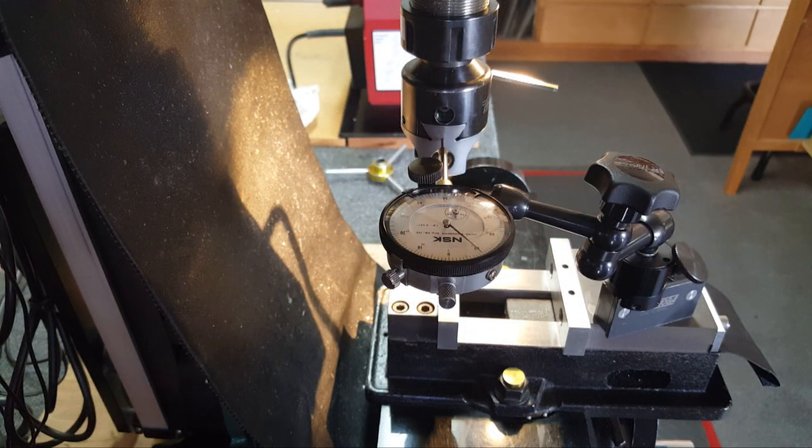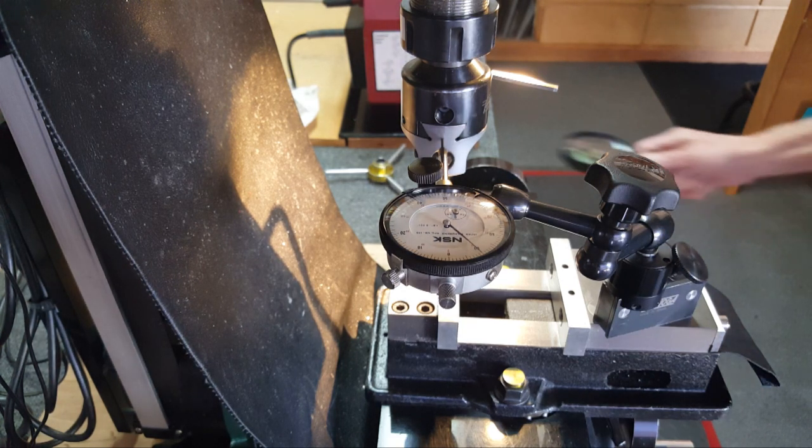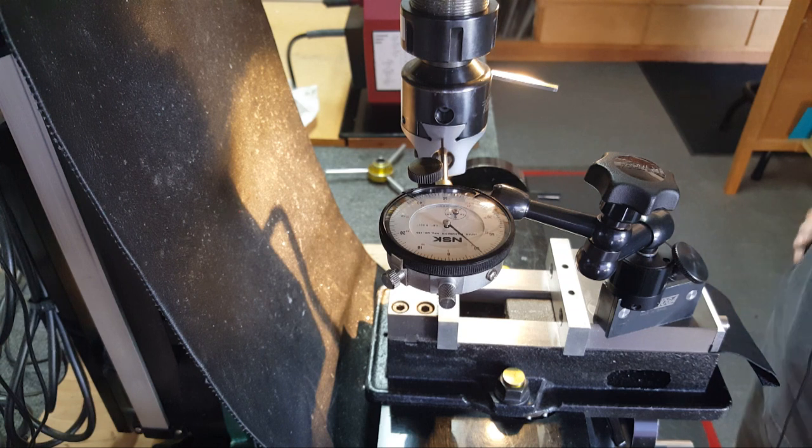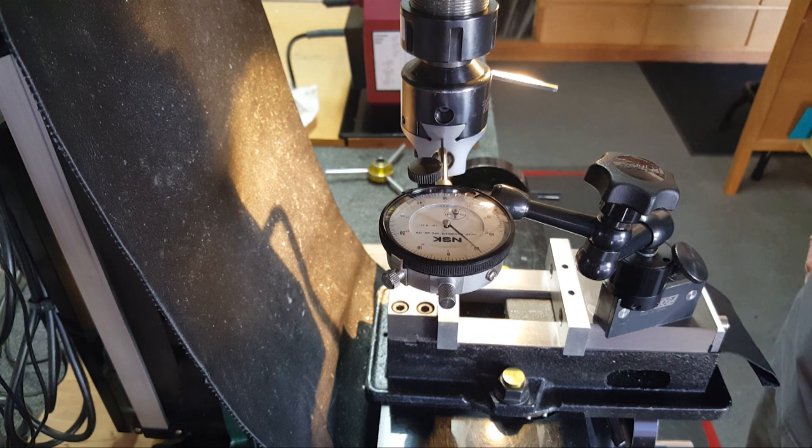Alright, I know the lighting isn't the greatest in the world here, but I was watching Maddie's Workshop and he was going to repair a plastic tire. Of course, he's going to bore out the center of it to clean it up because the axle wore it out, and then make a bushing that goes in there and another axle.